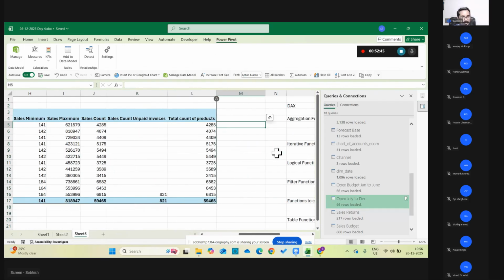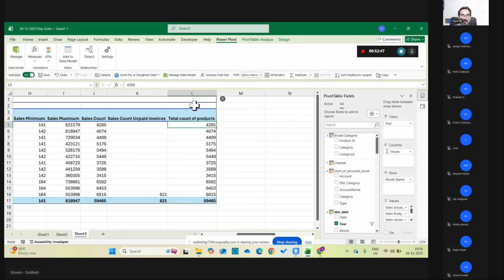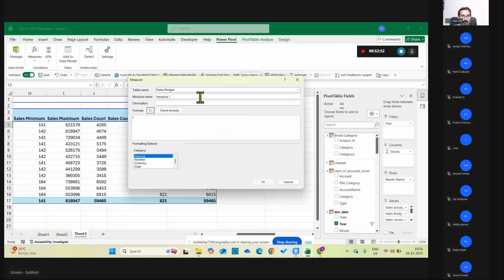But what if I want to know how many unique products were sold in each month? So there I'm going to calculate the count of unique products. Sales, unique product. Unique product is basically distinct count. Distinct count, I will say sales actual product ID.